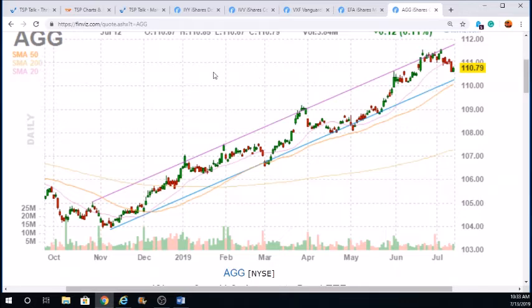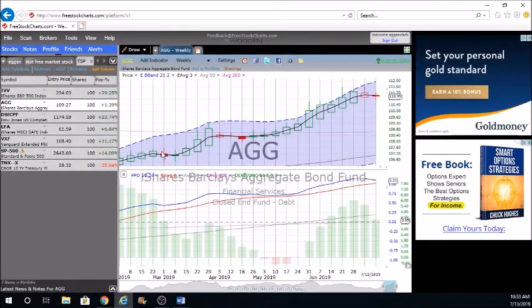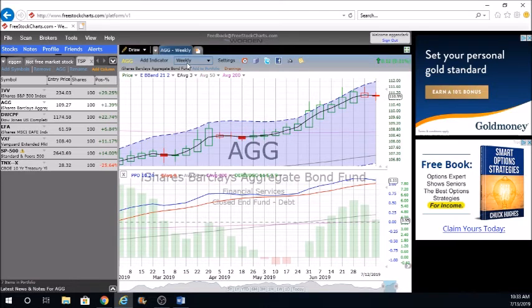Good place to stick capital when stocks are not doing well, but stocks are doing pretty well. We had a positive week on stocks. Looking for a positive week next week on stocks. No issues with that. On a technical chart with AGG, or the F fund, we are starting to lose momentum. Our DO oscillator is starting to move down. We moved from 5.99 to 5.54 to 3.95. So we are starting to see some large movements on the down scale with that oscillator. And that oscillator usually is a good indicator of where that stock price is going to go.